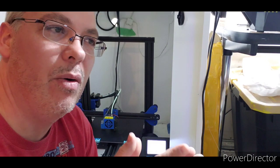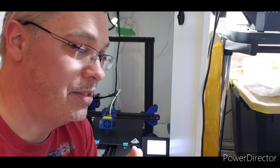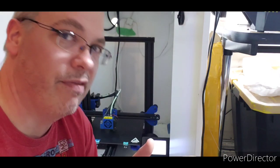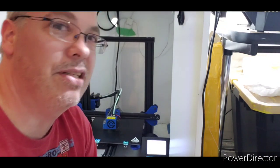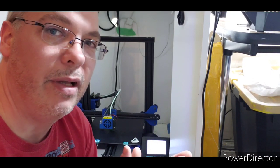I love 3D printing. I've been doing it for a few years now, and it's a rabbit hole to get into, but once you're in there, it's a really fun hobby. You can have a lot of fun and enjoyment. The family's always asking me, I always have a list of things that they want me to print. It's like, oh, Dad, can you do this? Can you do this? People at work go, hey, can you do this? It's a very viable and fun hobby. It could be a profitable hobby for you too.